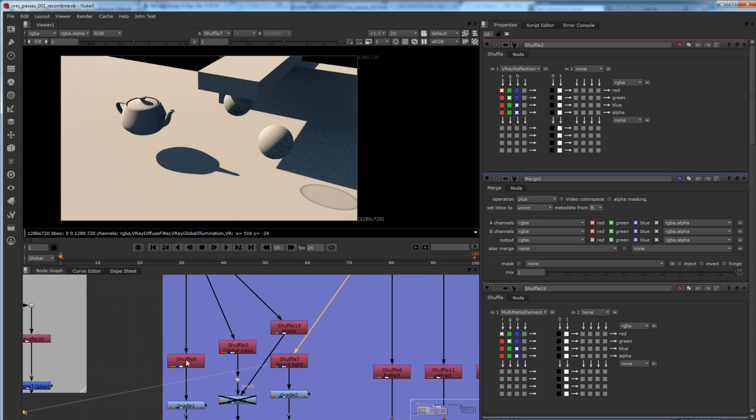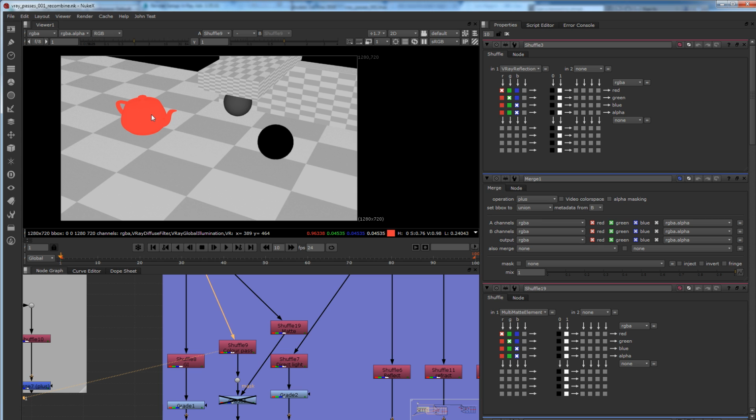Now, lighting in V-Ray is a combination of two things. It's a combination of the light intensity that's hitting something and also the color of the actual objects in the first place. So we're going to introduce a third pass. The pass in this case is the color pass of the actual object. So if we have a look at it here, this is just the boring red teapot, my grey sphere in the background, the checkerboard, all this type of thing. Kind of annoyingly inside of V-Ray, this is called the diffuse filter pass in V-Ray for 3ds Max.